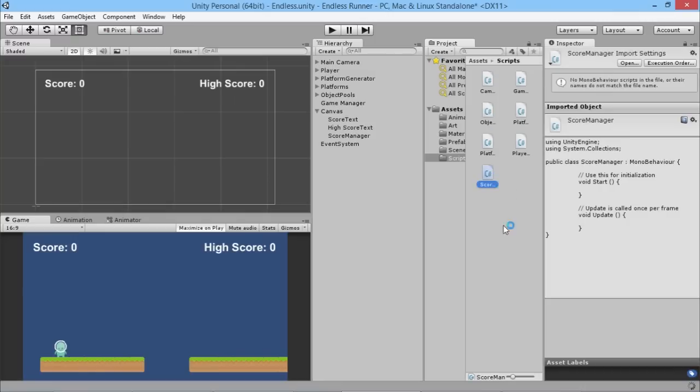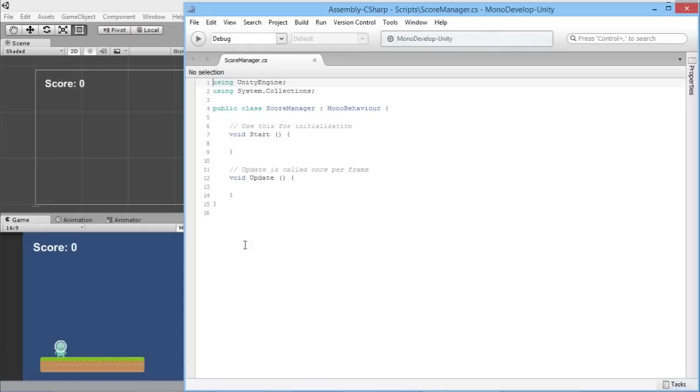So we're going to open this up in MonoDevelop, and once this is opened, when we wanted to use lists in an earlier episode, we had to use a thing called System.Collections.Generic. But for using the UI stuff within Unity, we have to do something similar.